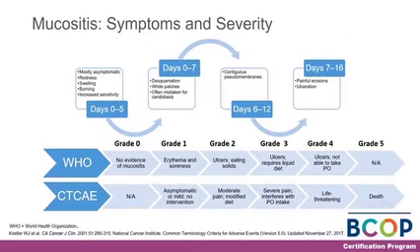But how does this process ultimately correspond to the symptoms the patients may develop? As you can tell by this figure, patients will be mostly asymptomatic until about 7 days after the offending agent has been started. At this point, they may develop white patches, which may be mistaken for candidiasis. Following this, painful erosions and ulceration can occur. The severity of these symptoms can be graded using a variety of scales, such as those shown here, and the severity is graded based on the patient's ability to maintain their normal diet.